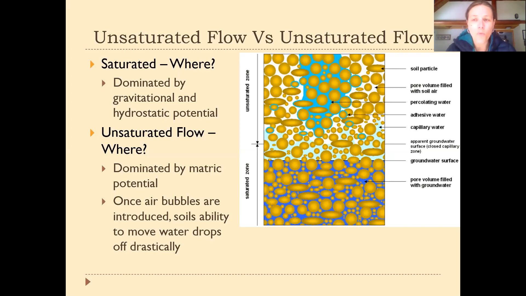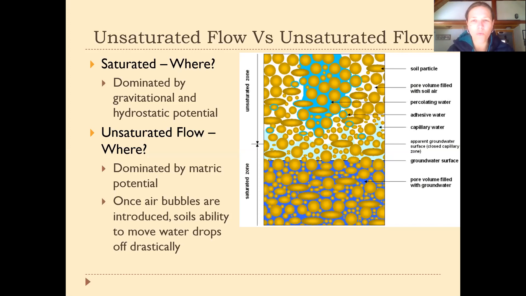Now we want to think about when we would have one or the other of these water potentials dominating the movement of water. The first case happens when the soil is saturated — that means all the pore spaces inside the soil are completely filled with water, with no space for air. When that happens, gravitational potential is really important. All the soil matrix surfaces are completely coated with water, so there are no extra surfaces to bond with water. The downward pull of gravity is going to really affect water moving through pore spaces, and because there are so many water molecules crowded together, they also have the potential to push on each other. Those are the two potentials that dominate in saturated environments.